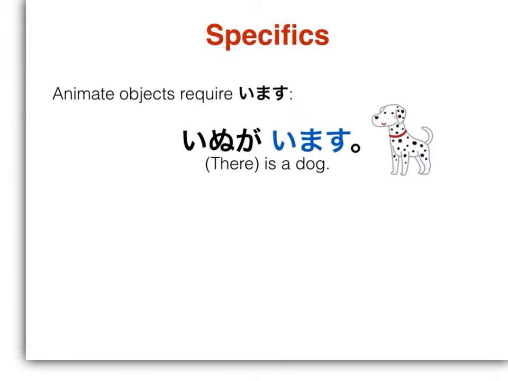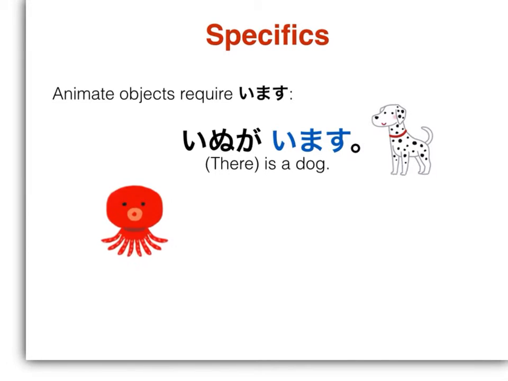Now, I've put the word there in parentheses in the English equivalent sentence because we don't have a grammatical sentence without it. But notice that in Japanese we only have really two words in this sentence, inu and imasu. Our particle ga simply ties these two together and states what is. Inu ga imasu. Literally, a dog exists. If we phrase it that way in English, it sounds a bit odd, so we'll translate it to a little more straightforward version, which is, there is a dog.